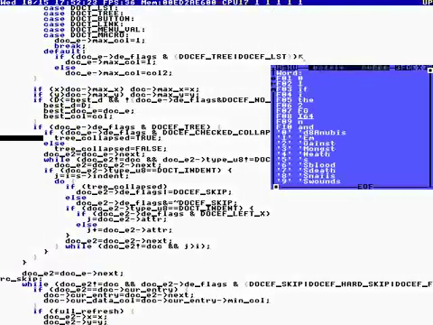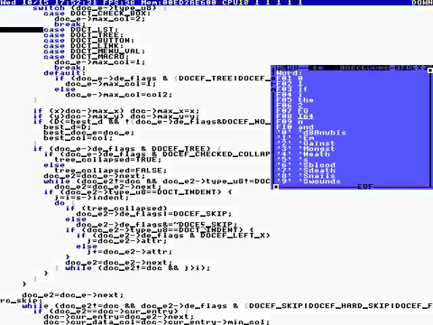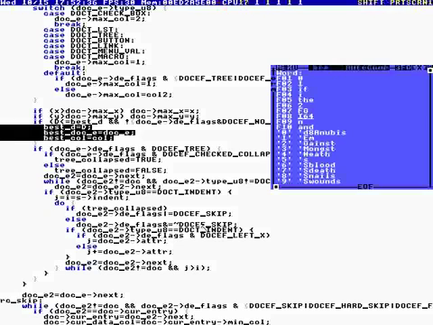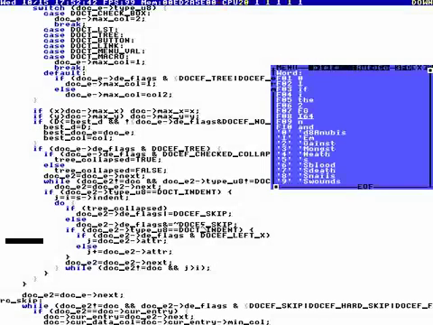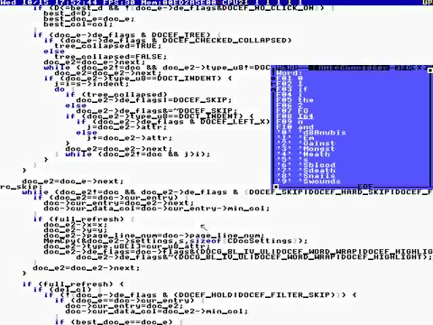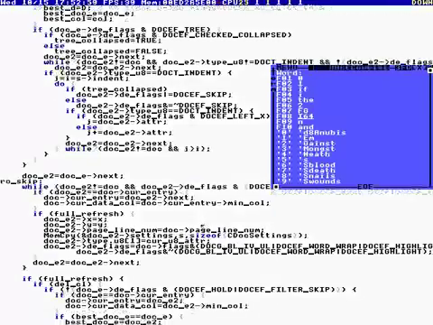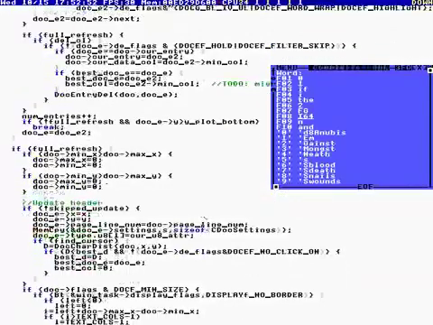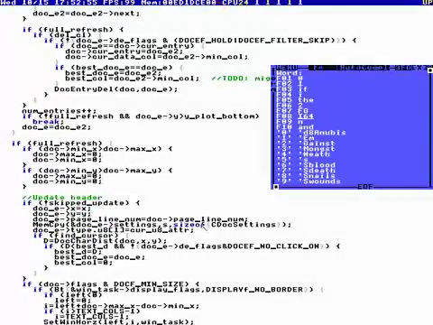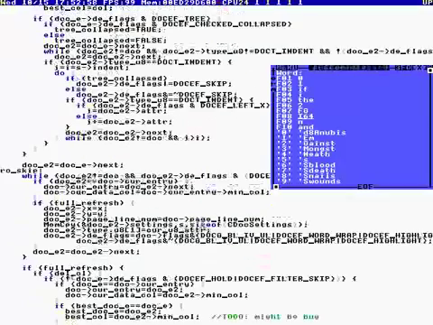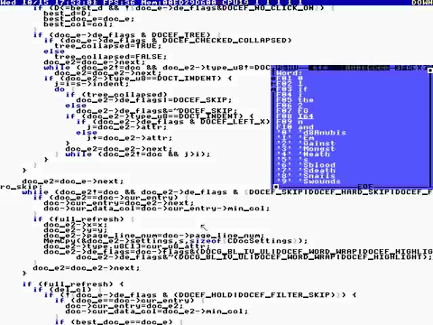Now if you're clicking the mouse and it's trying to find the nearest, then it has to handle that, and it checks each entry to see if it's closest to where you click the mouse. That's what this best is. The best is if you click the entry, it has to find the closest distance. Then it has to decide what to skip. When you have a tree widget, if it's closed, then you skip a bunch of entries. And then finally, is this where it's doing the skip? Yeah, I think so.